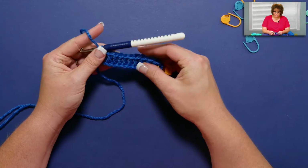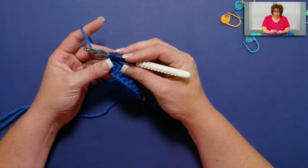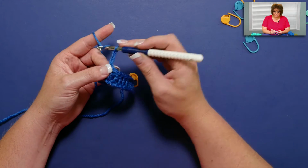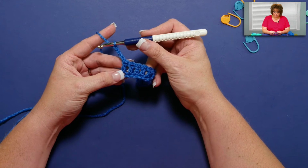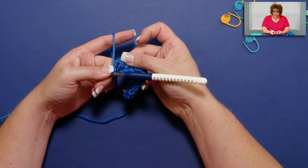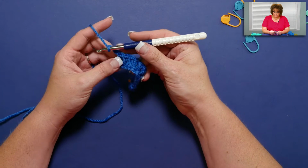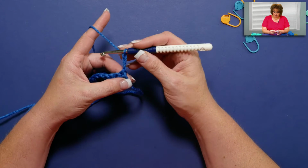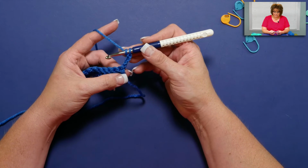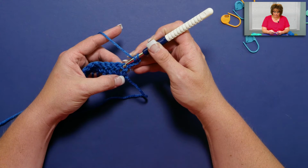Now, for the next row, we need to jump up to our next level. I like to think of it as stepping up the ladder. So we've got to create the height of the double crochet by doing a chain 3. That gives us roughly the same height as a double crochet. You see that? So I've chained 3. I'm going to turn my work. And because I'm not counting my initial first chain 3 as a double crochet, I'm going to work my double crochet in my very first stitch.